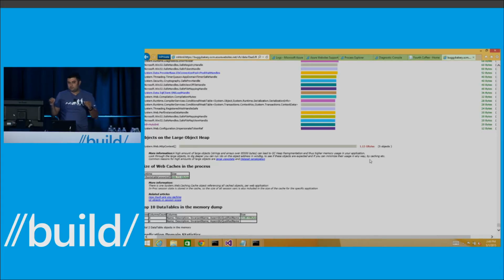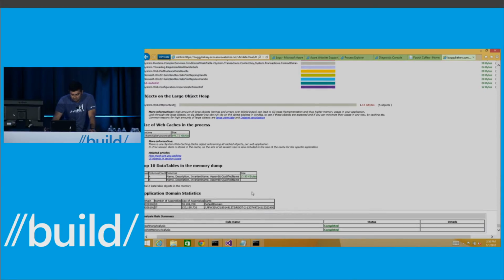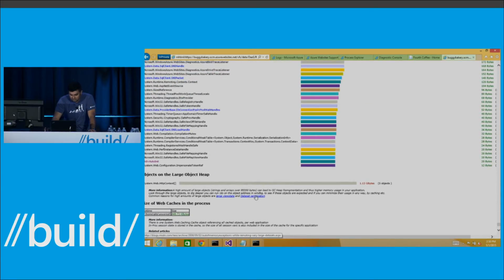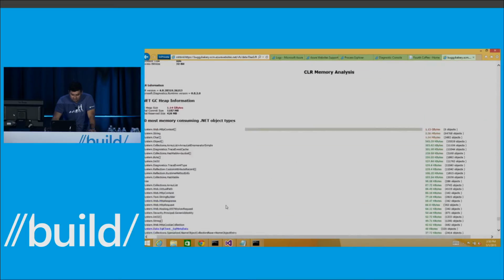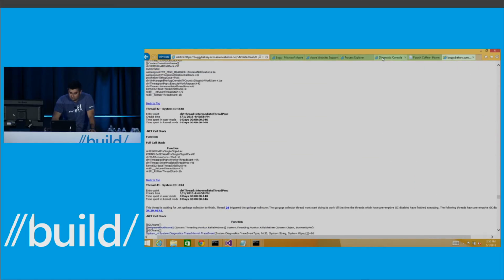Imagine trying to do all this stuff when things are not working well in production, trying to attach a debugger. No, man, it's usually not going to work. I mean, if it's spinning, you bring the dev out and say, see what's happening. He's probably going to say, I don't know, right? It didn't happen when I was writing the code. But when you show him this, you know exactly what's going on. It gives you all the beautiful information possible. It tells you what you should be storing in this thing and what not. And we try and automate things as much as we can.